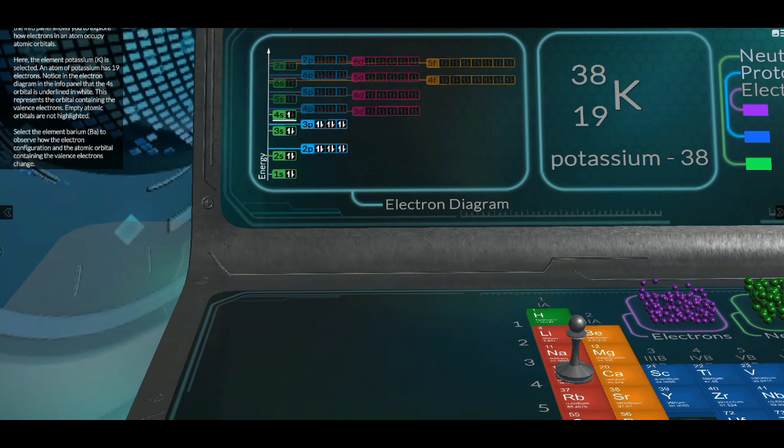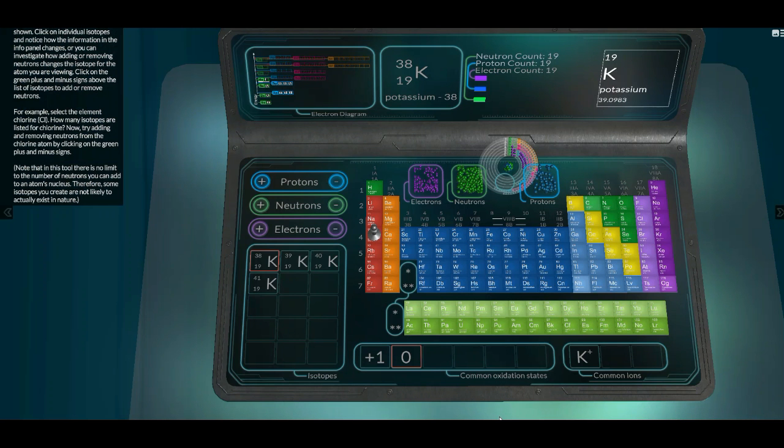And then we can guide them through adding and subtracting electrons, and they'll see that they're going to change the charge of the element because the number of protons and electrons no longer equal one another. Whenever the protons and electrons equal one another, that's usually the elemental form and an oxidation state of 0.